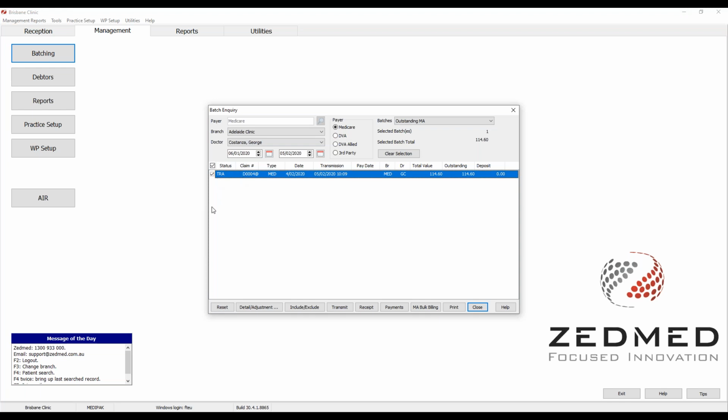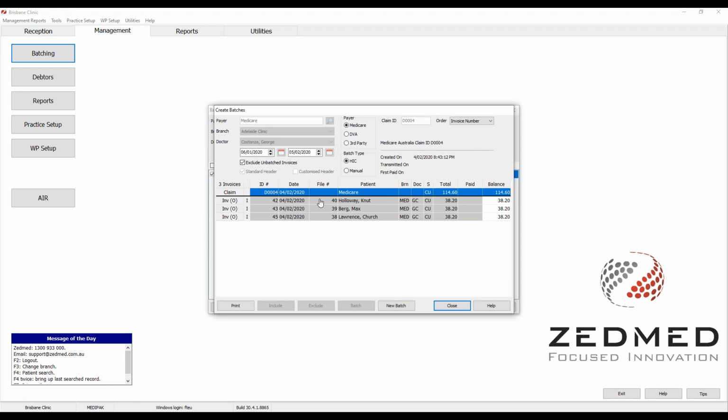Okay, now I'm going to delete this batch. So to do that, I'm going to go reset. Yes. So as you can see, now the status is gone. Now, I'll then go into the list of patients. As you can see, this screen doesn't give you an option to delete. So what I then need to do is empty my batch, and that's how you delete it, basically. So tick, go to include, exclude. I can see these are all the patients included in this batch. To exclude, you can click on it and the exclude comes up, or you can simply right click on all of these patients. Now this means if I hit batch, there'll be no patient in my batch, and basically that batch will disappear. It no longer exists.